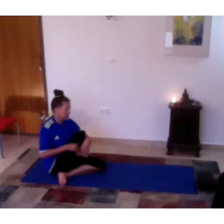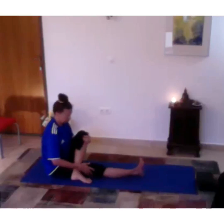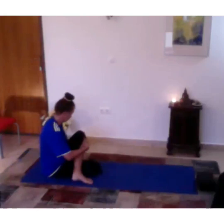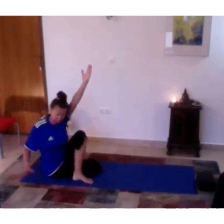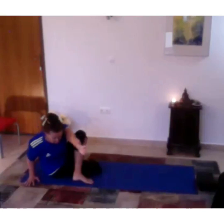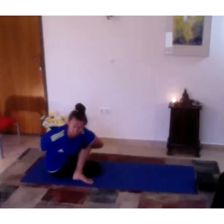Slowly come back and we'll do the other side. Take your left leg across the right to the outside of the thigh — either remain here or bend that right leg so you have the foot next to your left hip. Lift the left arm, turn to the right. Now place that right hand as a steadier on the side, push forward and reach from the inside of that left leg, wrap the left arm around the left leg and turn. If you can, take the right hand and grab hold of the left hand.